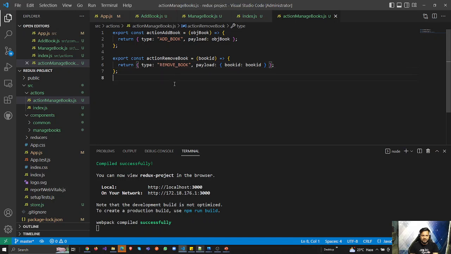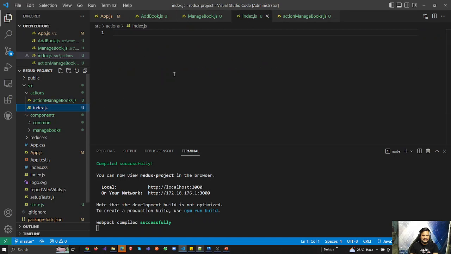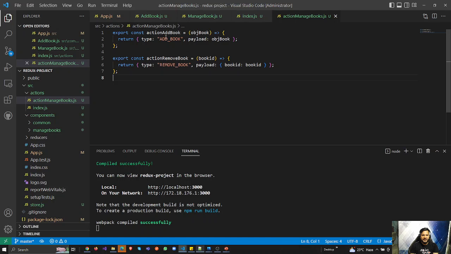Okay, guys. So now I'm going to pass this thing in the index file because sometimes we can have multiple actions, so I need to maintain consistency throughout the application. So this is a preferable way of doing this. So now I'm going to say it. I'm going to copy these names.